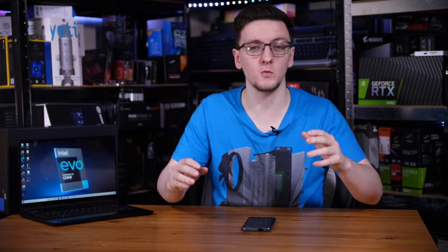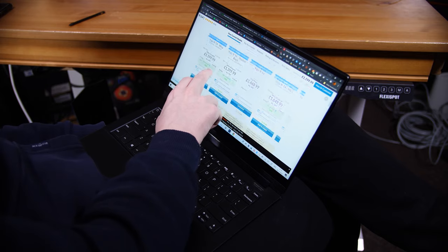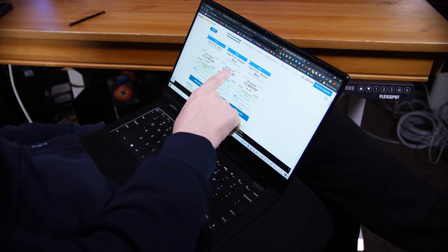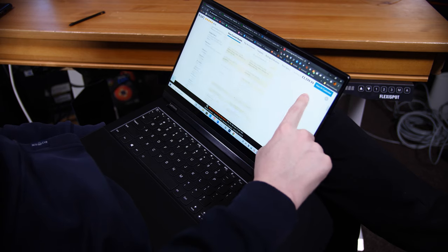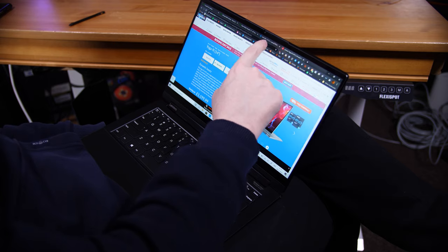I think the only catch with this laptop is its price. It's £1,800 even with an e-coupon right now, and that's quite a lot. Now, admittedly, if you compare it to its competition, things like the Dell XPS 13 2-in-1, well, that's about £15 more for technically the slower 1165 G7, although like I said, because of how thermally constrained this is, that doesn't really matter.